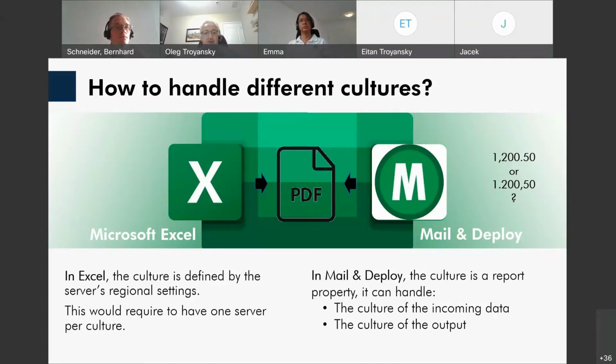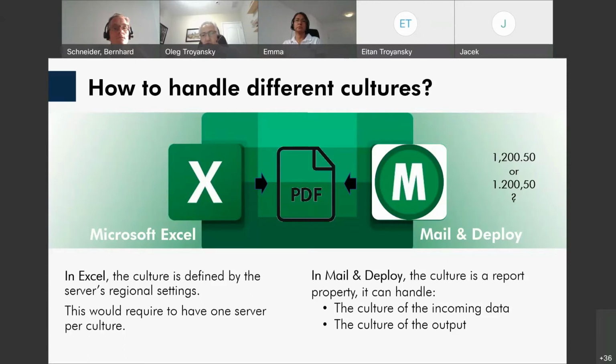Wonderful. But if you create PDF reports from Excel and that's happening on your server, and then you're sending out PDF reports, then it's the locale of the server or the service user on the server that defines the formatting.